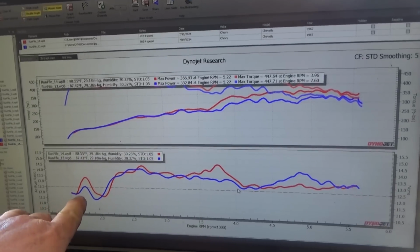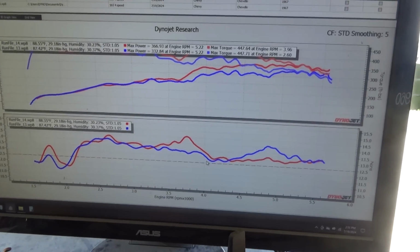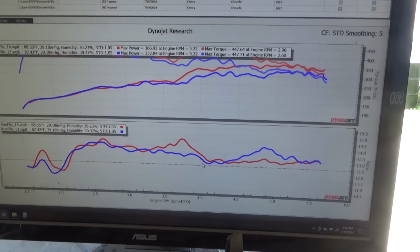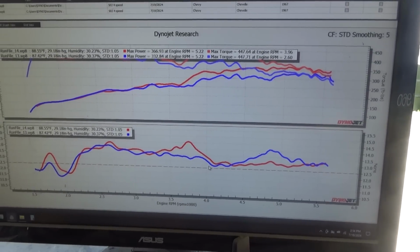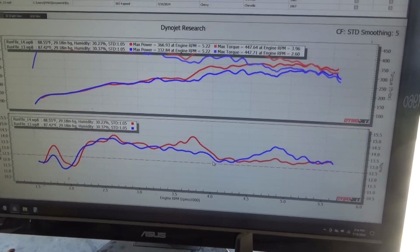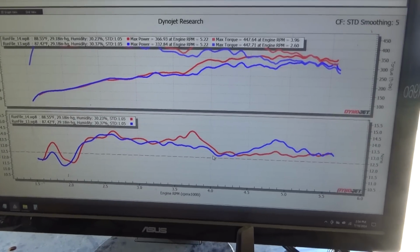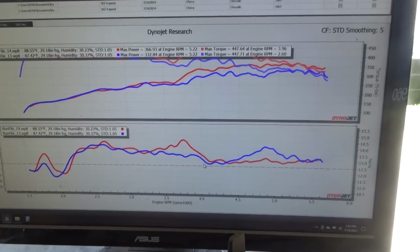The blue line is the last run where I still had the secondaries with an extra spring in it to help hold them shut. I honestly don't know if they were staying shut. I would assume they were because most vehicles can't pull open a black spring, let alone two of them in there. But that was my idea, to see if I could tune the fronts easier.